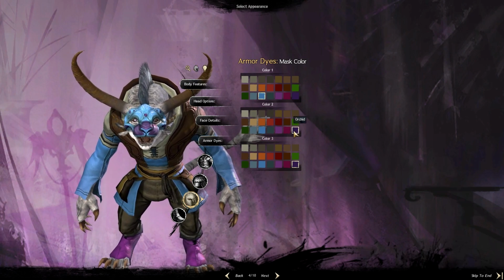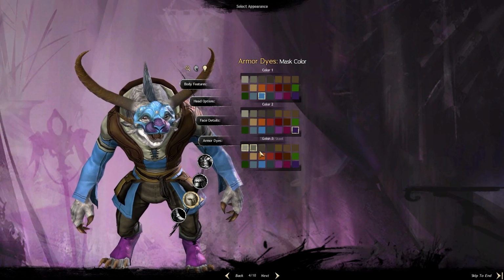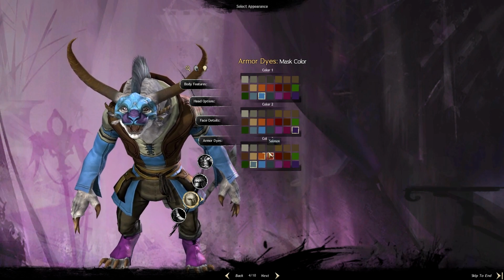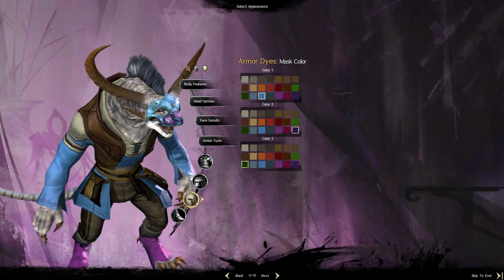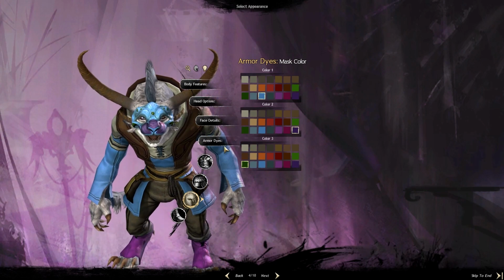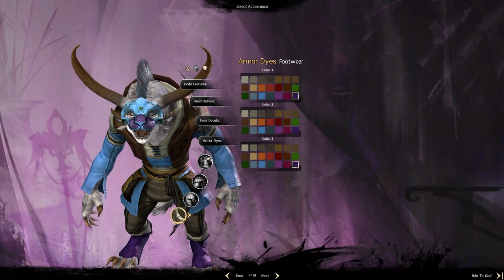I do kind of like that orchid on that, and we'll keep it on there on the feet, too, or whatever it is on the feet. Ooh, I kind of like that splash of green in there. That's nice. Okay, let's go with that there.